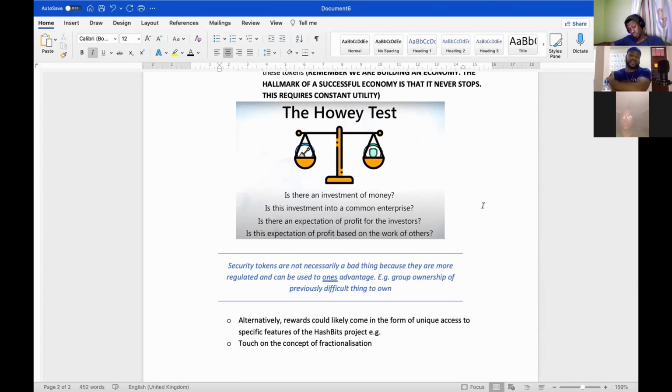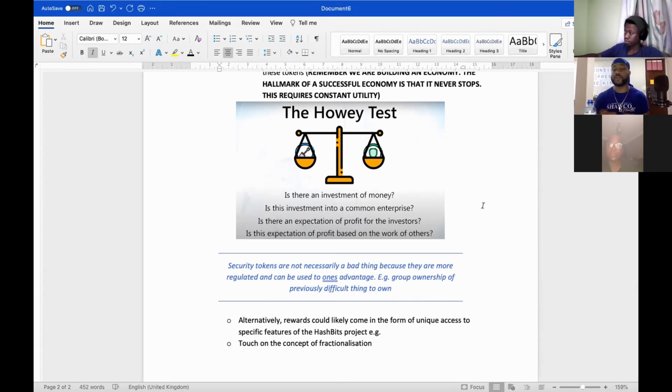The concept of fractionalization is just something I learned, so I wanted to share it because I thought it was pretty cool. The concept is basically, you know how these Bored Ape NFTs are just exorbitantly expensive? There's no way, even if we sold everything we own, we could afford one. So the idea behind fractionalization is being able to take an NFT and give people ownership of small little bits of that. There are different ways that can be done.